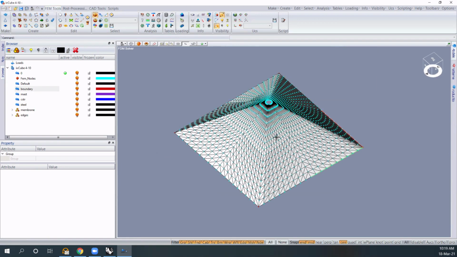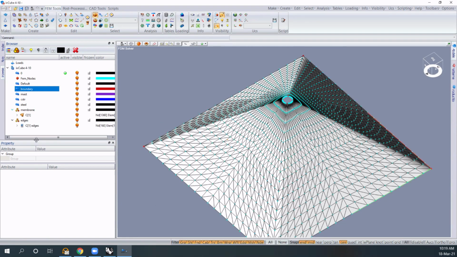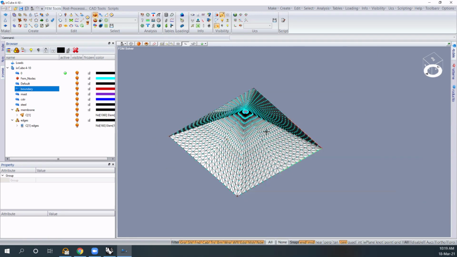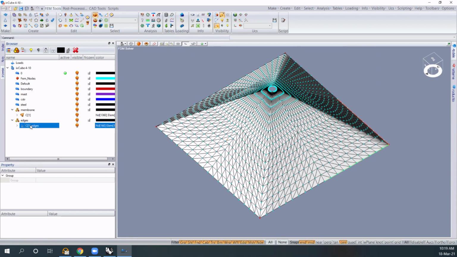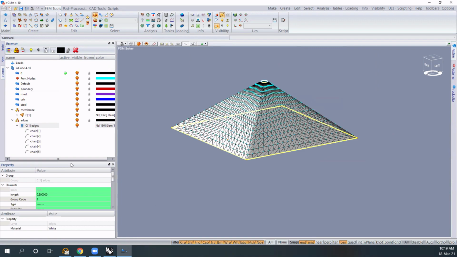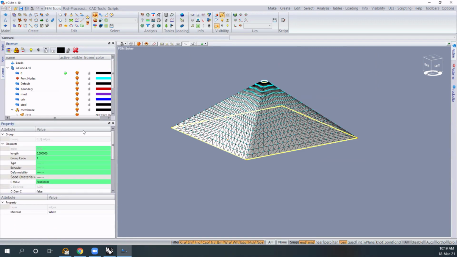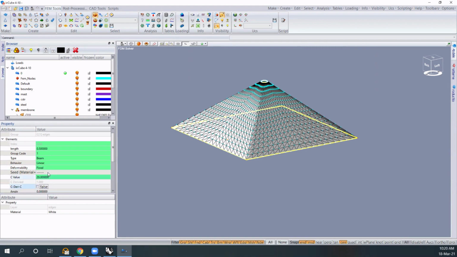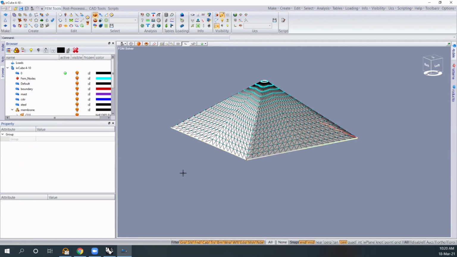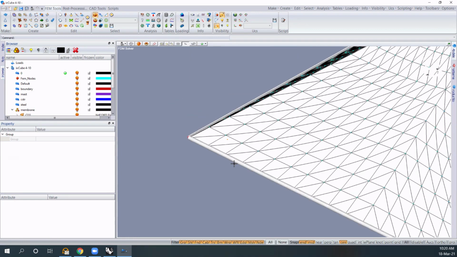Now, let's turn back to the main problem of running the Form Finder. Remember, we are using the first density method, and we want to assign properties to the membrane and to the edges of the membrane. First, I want the edges to be fully fixed. So I click on the edges. You see, these are my 4 boundary edges. I'm not really interested in the structural behavior of these edges at this moment. I don't want to run a structural analysis taking these steel elements into account. So I want these edges to be beam elements, and I want them to be linear. You always flag beam elements to be linear. I want them to be fixed, and then we can assign a profile. So basically, we have fixed the membrane on these beam elements.